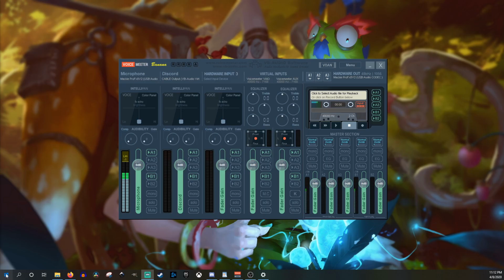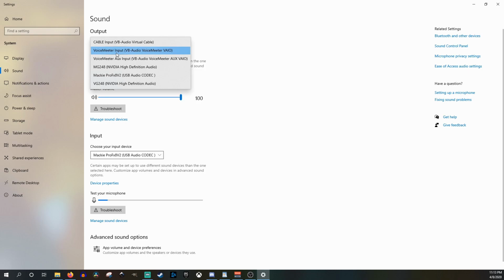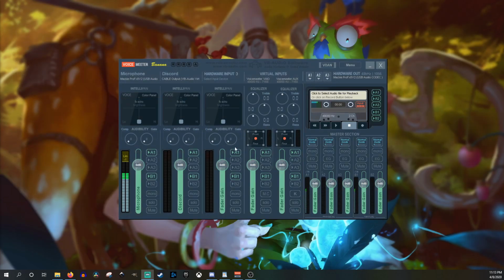All right, one last final step. Go back here to your sound settings and we want to put the output sound to this Voicemeeter VIO. And what this will do is it'll now send everything else, your game audio, your system audio, everything to this VIO here. A quick note, because we put our headphones to A1, this fader gain slider here will do all of the volume going to A1 all at once. You can also mute, so that would mute your headphones in my case.